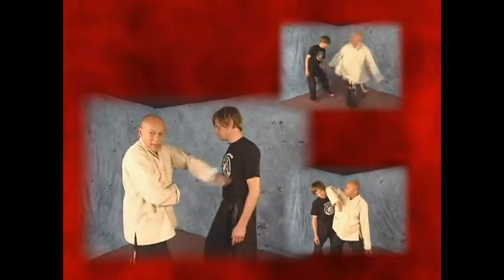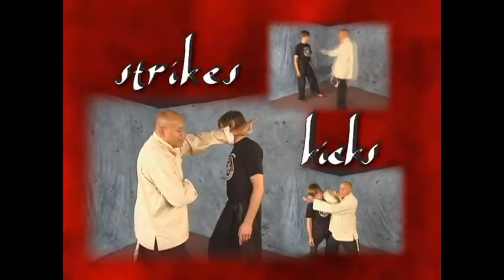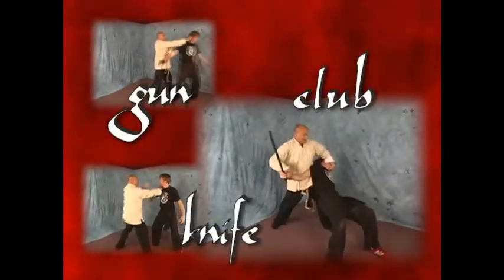At the famous temples of China, the specific system that the monks practiced, the monks who had to guard the temple gates, is known as the Monk Fist or the Monk Hand style. And on this unique volume, you will learn their core techniques. You'll learn how to apply fundamental techniques such as strikes, kicks, and weapon defenses against opponents who might attack you with a club, a knife, or even a gun.